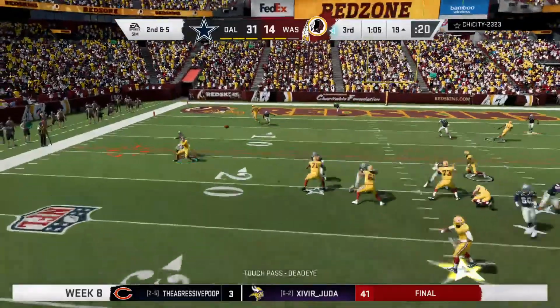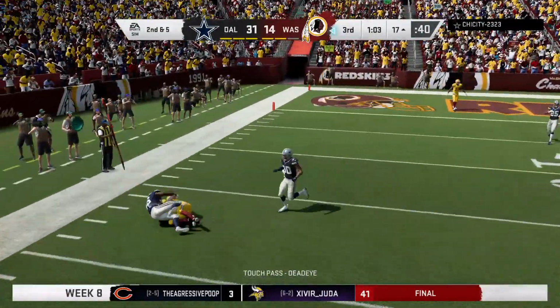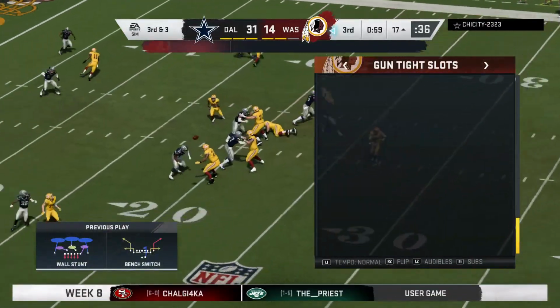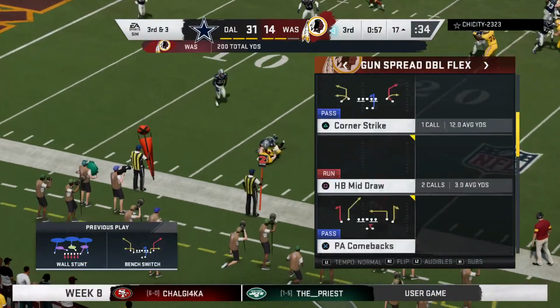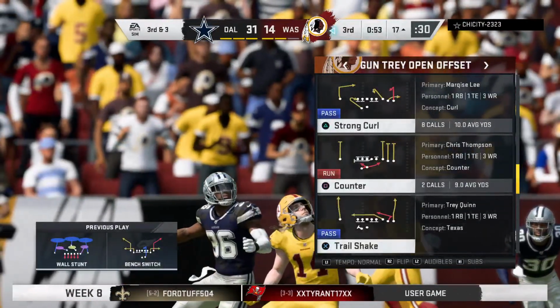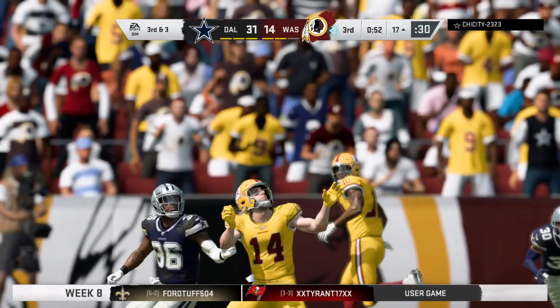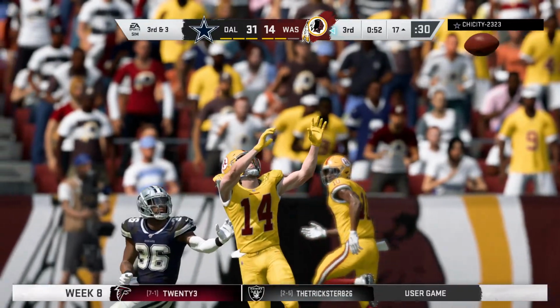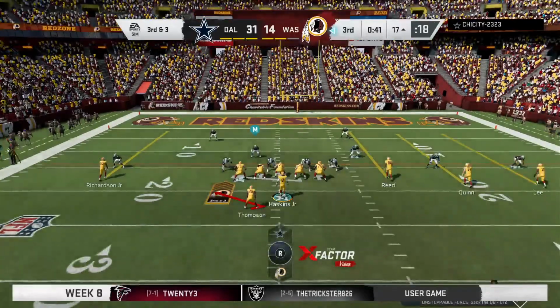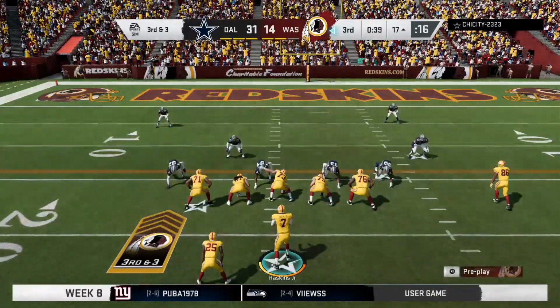Again, it's Haskins. Open man is Quinn. He completes it. That throw good for only a couple. It brings up third down. I know many people like to throw to the tight end, maybe in a little flexed out position because he creates mismatches with his size. But slot receivers do the same thing with their quickness, their speed, and their route running savvy. Here comes play number 9 now as they come up on a 3rd and 3.